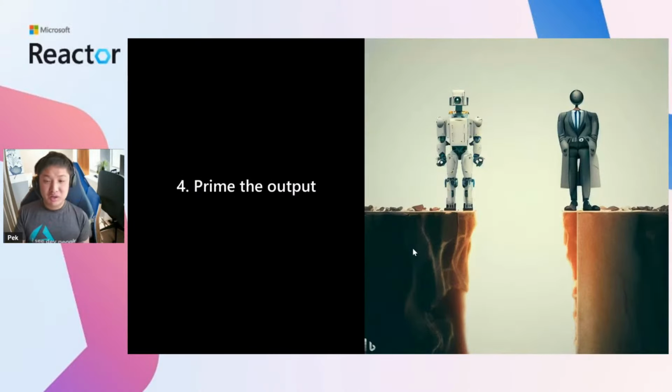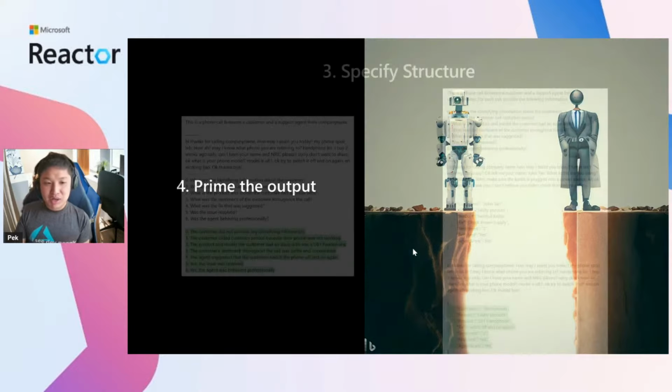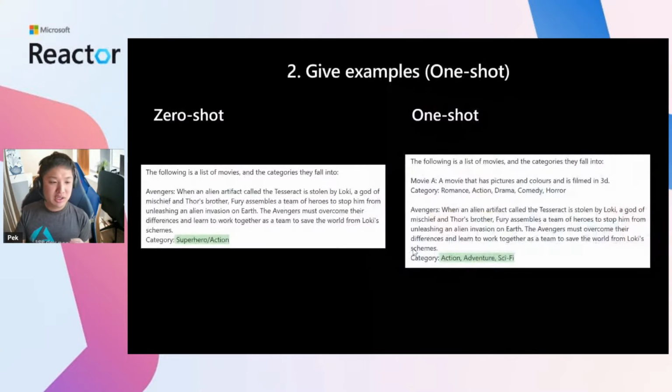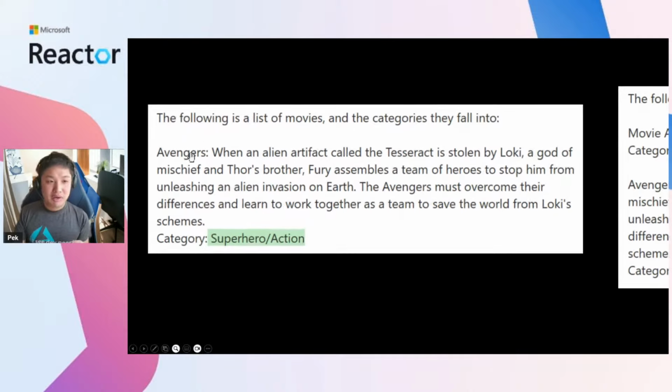Now, another very useful tip, again, depending on the model that you're using, this will vary in degrees of usefulness, but the other one is this idea of priming the output. Okay, I'm going to jump a couple of slides previously, and we're going to see here that just remember what I've done is I typed out the task, I typed out the synopsis, and I wrote the word category, and I put a colon in front.